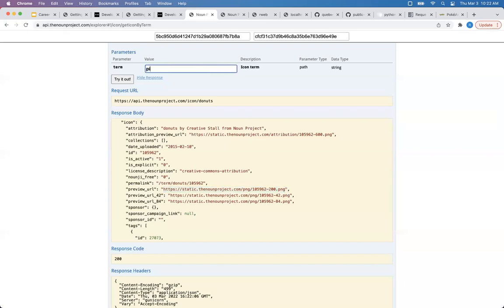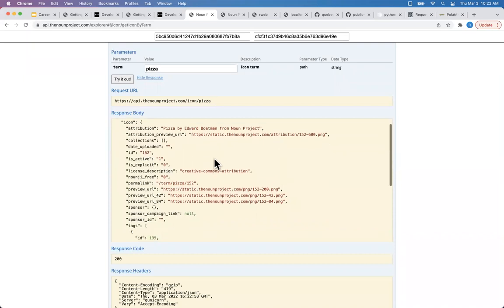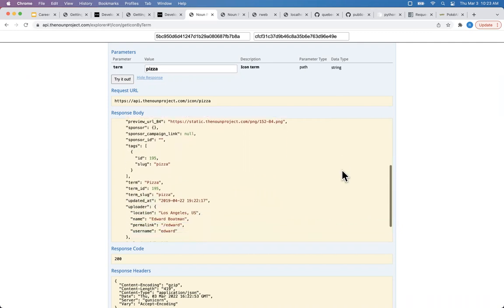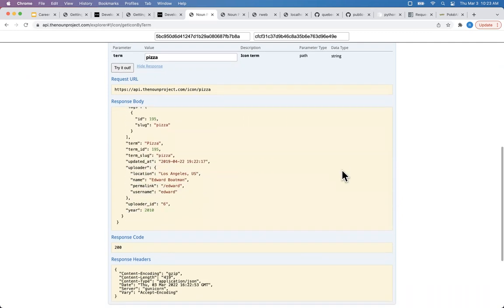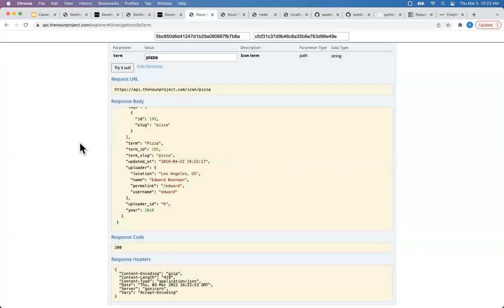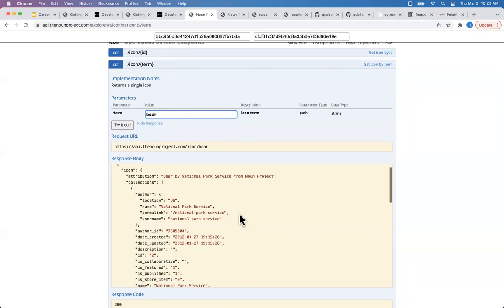I think somebody wanted to see pizza. And similarly, just get the URL, and then here's an icon of a pizza. Great. Just want to see this real quick.